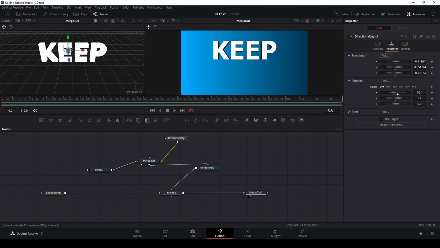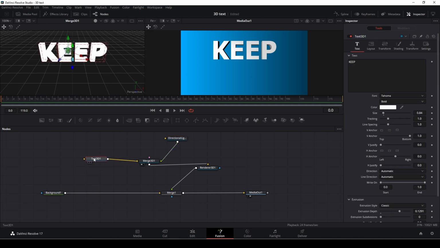So let's say we want to do something like that. And now we have this 3D effect we actually wanted. So let's take our text here, and I'm going to push Control C. I'm going to click out of the grid and Control V, and I'm just doing a copy of the exact same text, and I'm going to put that into the 3D merge. And now it's just the same text on top of each other.